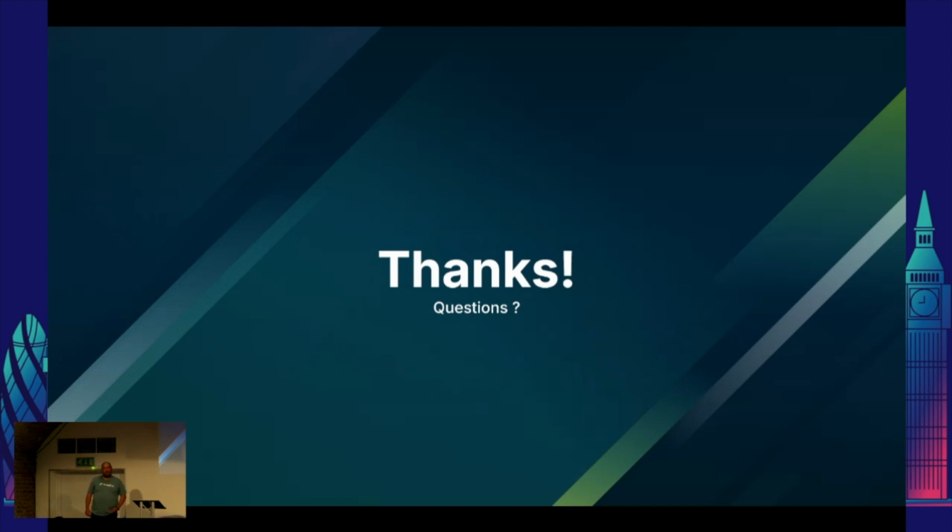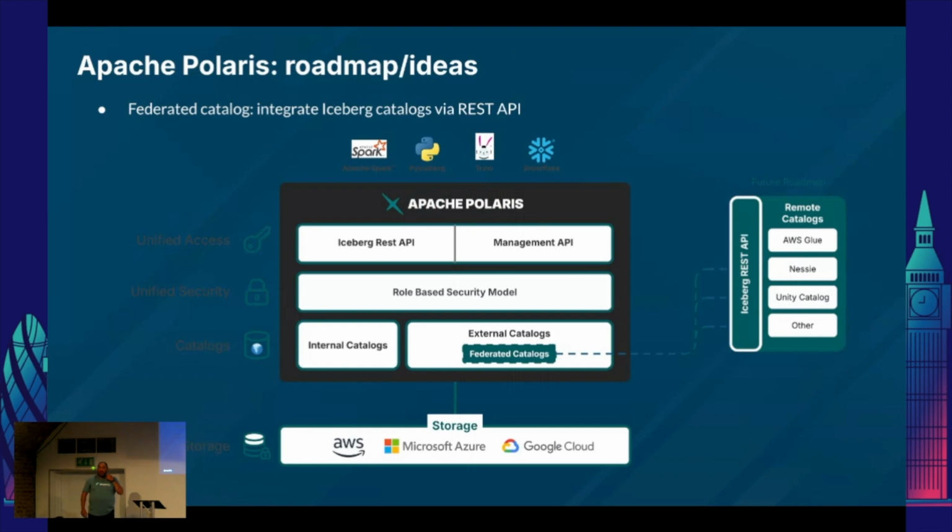Thank you very much. Yeah, that's a very good question. We have an existing catalog. How can I add Polaris on top of my existing catalog or move from an existing catalog to another one? That's where I think having a federated catalog is super interesting, because it means that we will be able to add Polaris features on top of your existing catalog. So if you are using Glue catalog, for instance, just keep it. But we add Polaris on top of that.